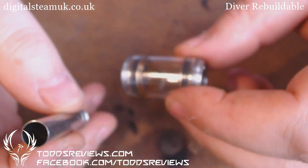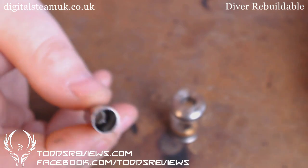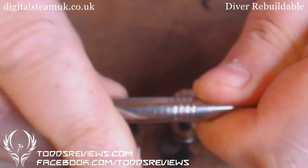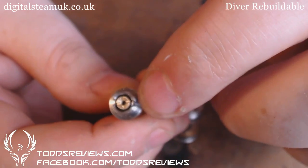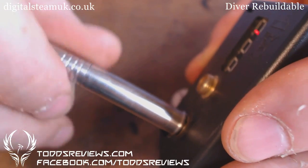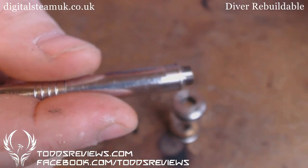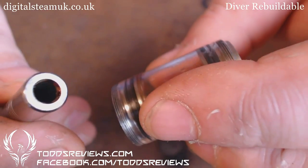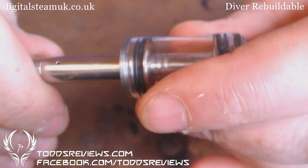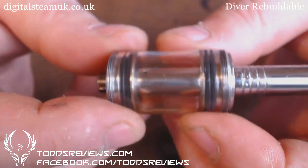I'm just going to stick this in my newly arrived Loki tank, which I love with a passion. What I've been doing is just sticking a straight drip tip on this first. I've pushed that down. I bet I've lost my connection. Nope — still there. And then I'm just pushing it through the tank. There we go — it's all set up, I've just got to fill it with juice.